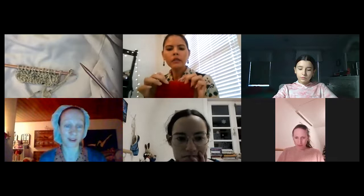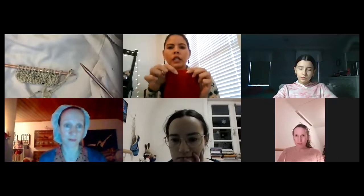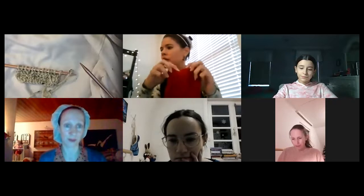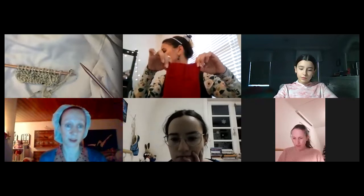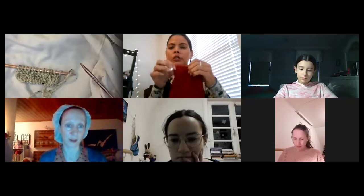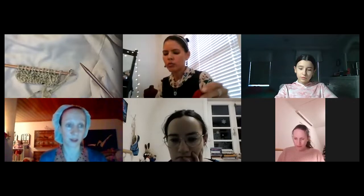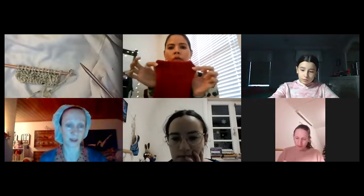This one has 5 knit, 5 knit. It looks really pretty like this. But because I'm using thicker yarn, I only did 2, and then 2, and then 2. You can do 3 and 3, 4 and 4, depending on how much you want your little bit to be like that.